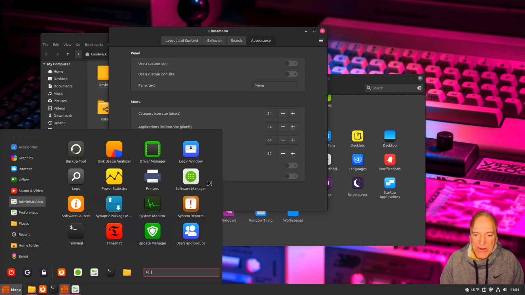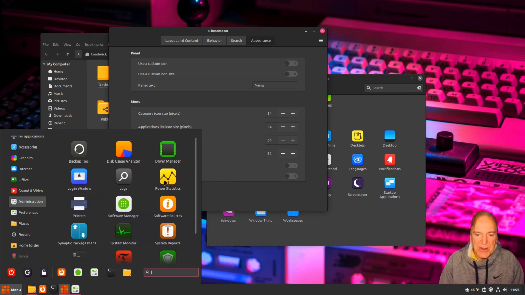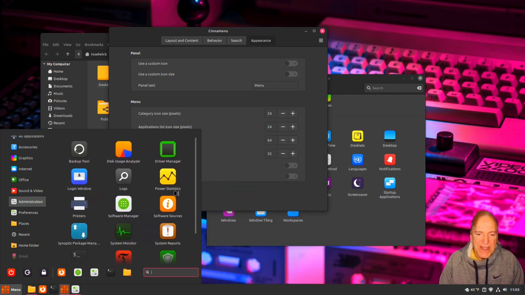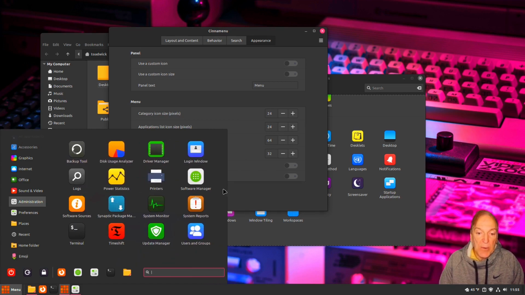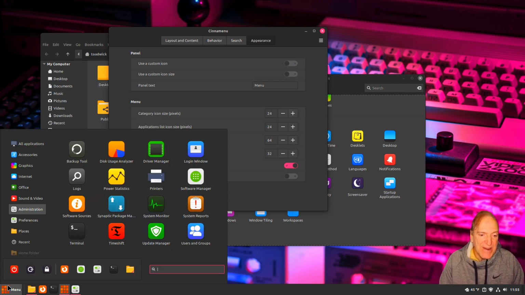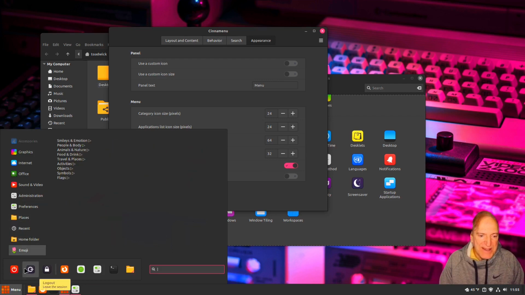And then, of course, you can even adjust the size of your panel a bit here. So you can make it really wide or thinner. It goes down to a minimum of 3 across if you like 3 better. But the default is 4. Very good. And then there's also the sidebar box style. So if you select that and come up here, you got the sidebar box. Your search window right here, and then your other stuff right here.